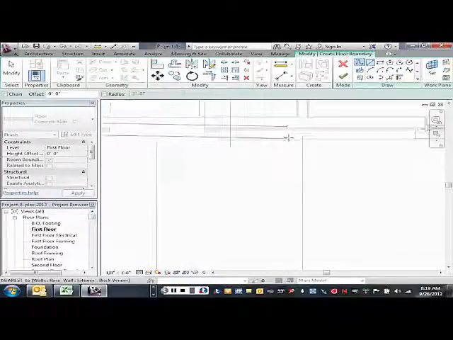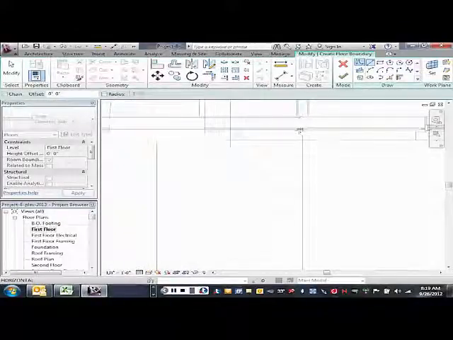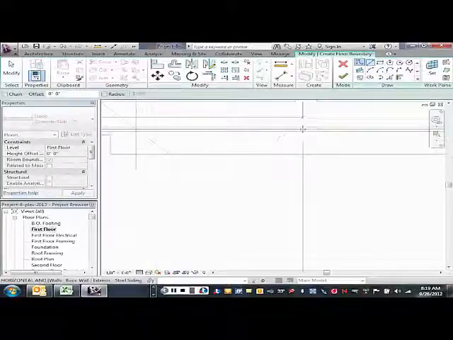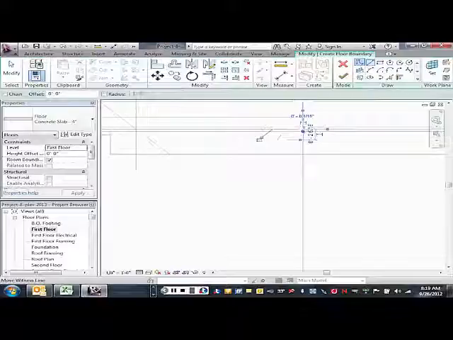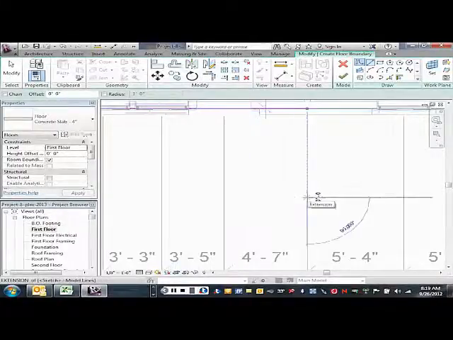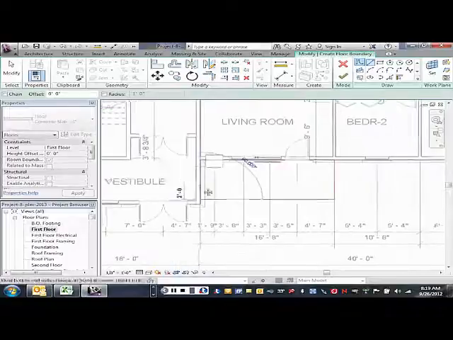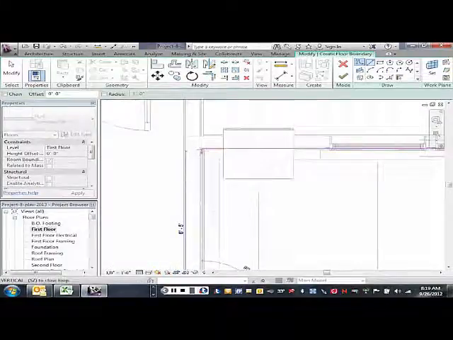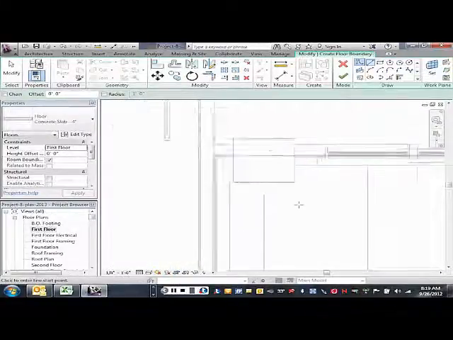I'm going to go over and pick the center of this wall, and I don't know exactly where that's at, it's probably somewhere in there. I'm going to come out 6'4". Okay, so I've drawn it on there.